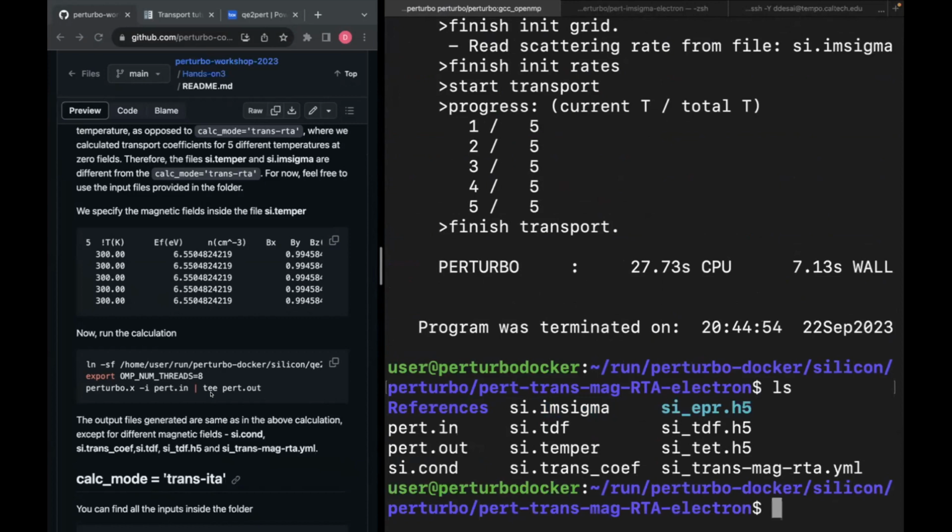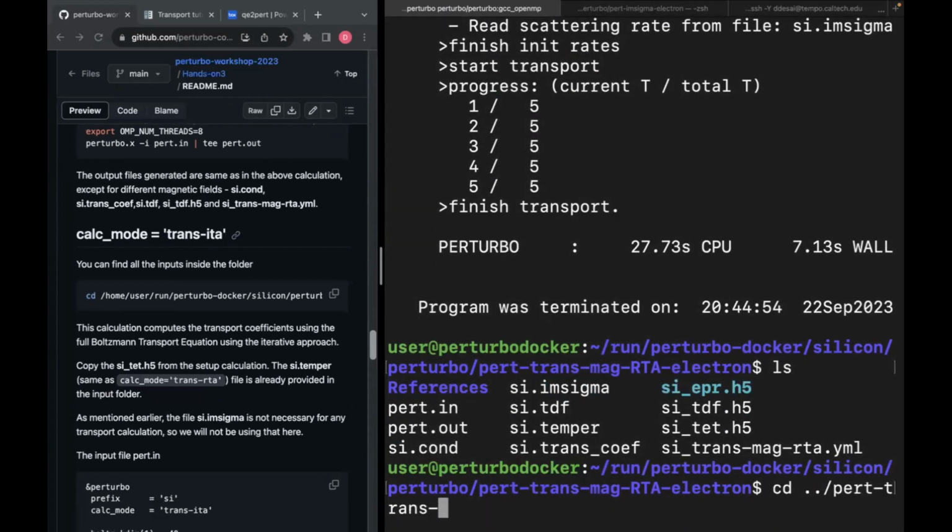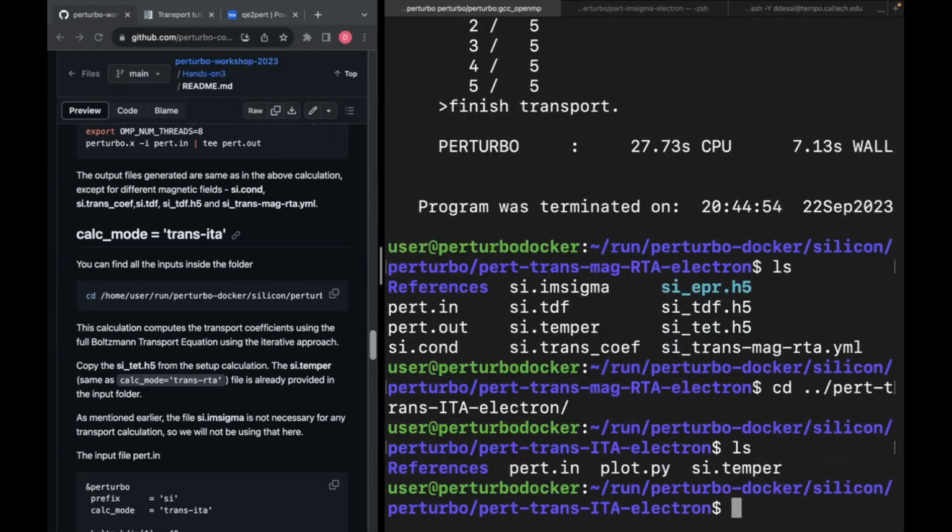So this was the calc mode trans RTA with and without magnetic fields. Now let's move on to the calc mode trans ITA, where it solves the full Boltzmann equation. Trans ITA represents the calc mode where it computes the electrical conductivity without any magnetic fields.